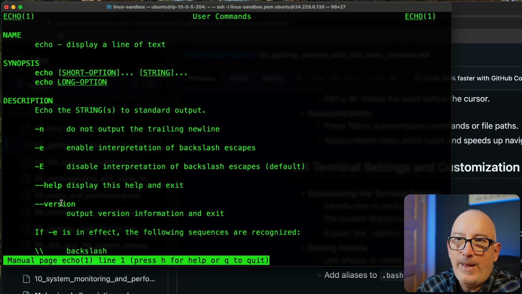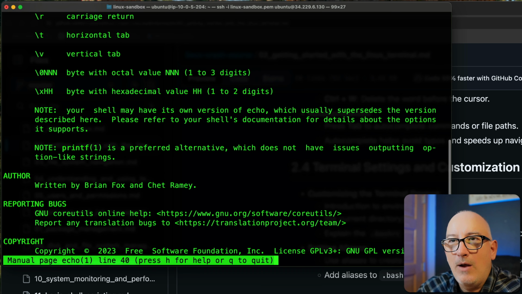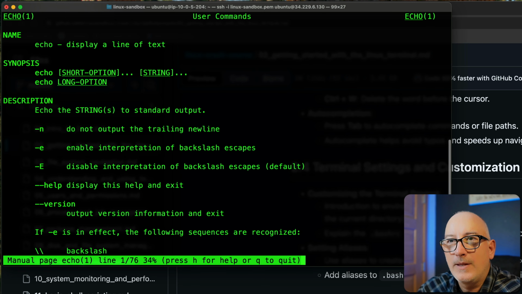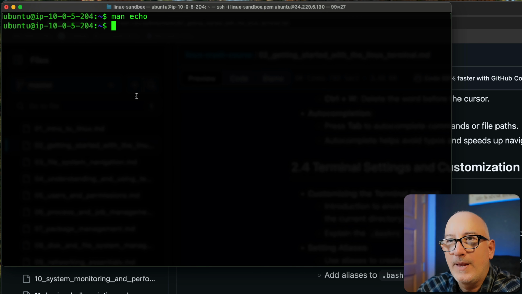A lot of commands have options, and so you can see a -n, a -e. You can see all these different options for the command. For the commands that I'm going to show you in future videos, I may not cover every single option. If you're interested, I encourage you to use the manual and look it up. Once I'm in here, I can scroll up and down this manual. I've hit the bottom already. I can scroll back up and look at it. And when I'm all done, you can see here it says press Q to exit. So I'm going to just type Q, and now I'm out of the manual.